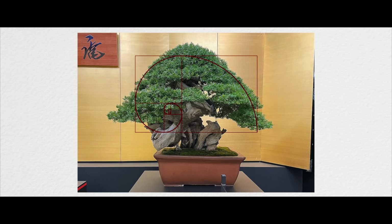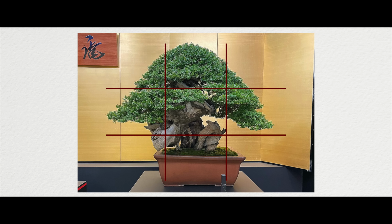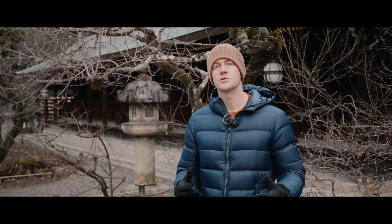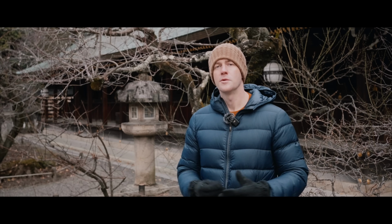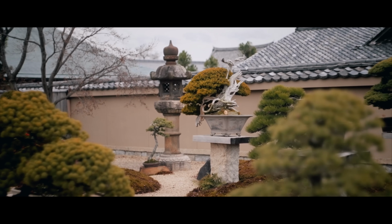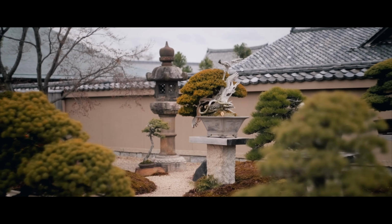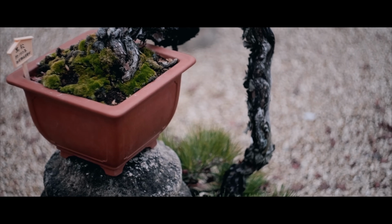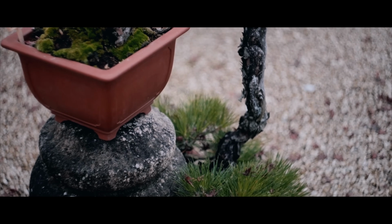Now, we could also assess bonsai by using something like the Fibonacci sequence or by applying the golden ratio or the rule of thirds, not John Naka's rule of thirds, but the rule of thirds that is utilized quite often in photography to a bonsai. And again, these do sort of conceptually apply when it comes to building, say, asymmetry, for example, or balance and flow within a tree, but they aren't the end-all be-all. So to try to force a tree into those shapes or into these sequences or into some sort of mathematical formulation is really not going to yield you the best quality results.